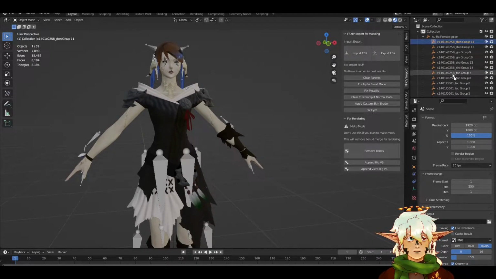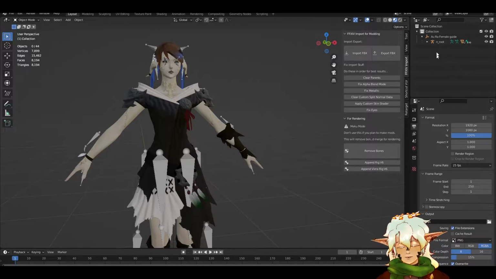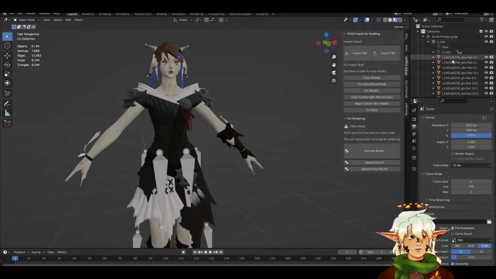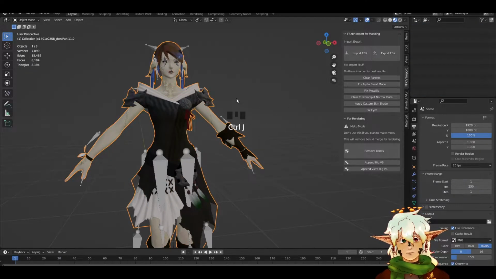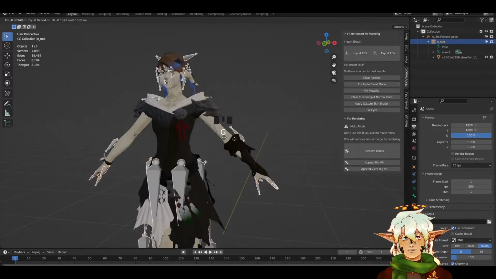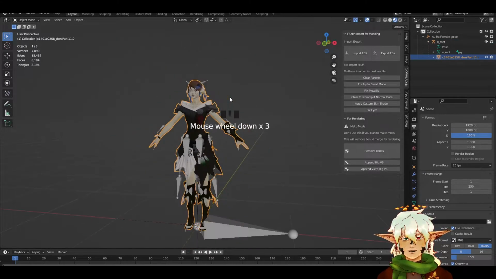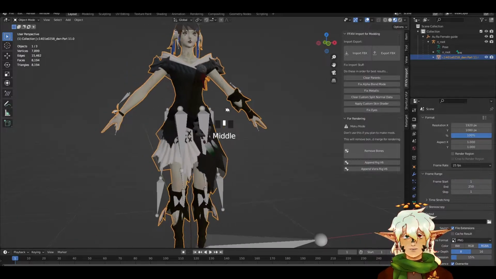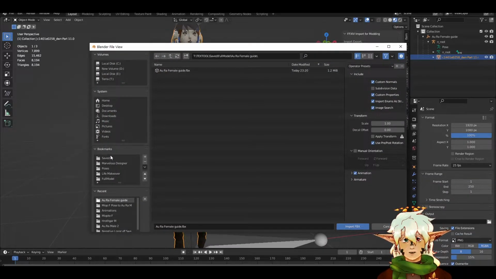Now what I would do is select all these empties and delete them with X, and select all these upside down triangles and join them. This makes it easier to have everything selected off the bat. Now we want to import the animation.